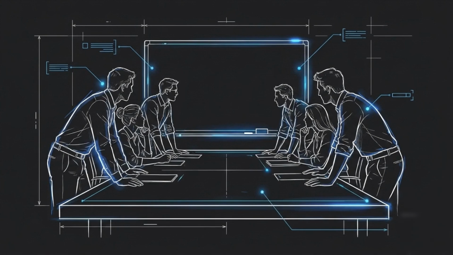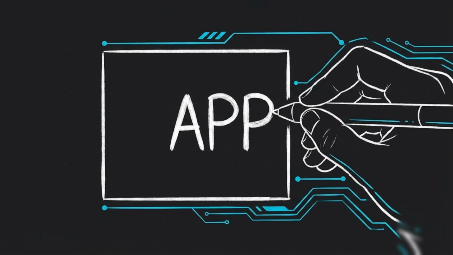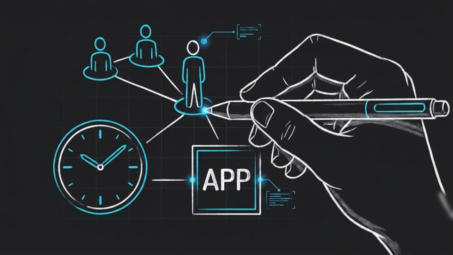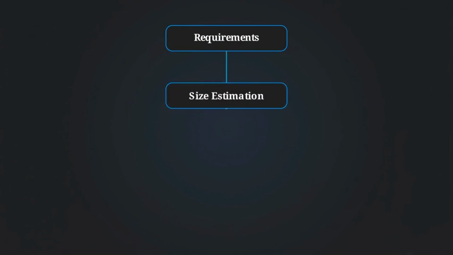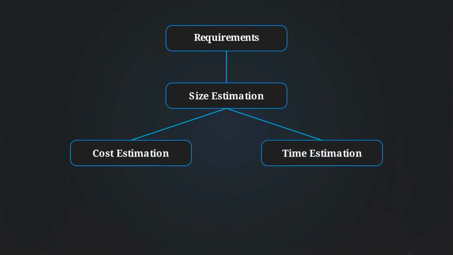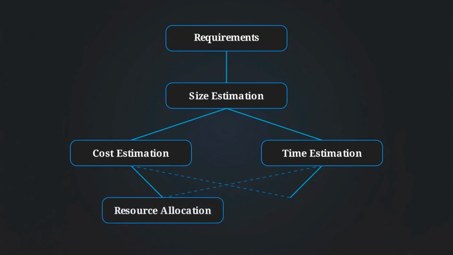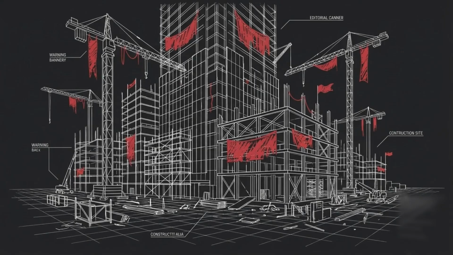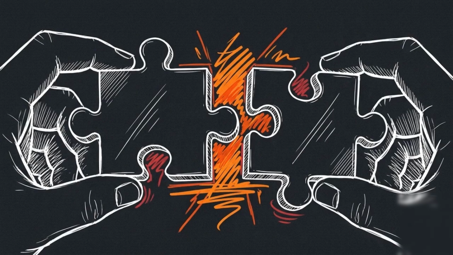This is the phase where a team figures out exactly what needs to be built, how long it will take, and how to manage the work. This sequence starts with the requirements. From there, we estimate the size of the project to set a budget and build a realistic timeline. All of those estimates funnel down into two final steps: resource allocation and risk management for potential problems. When this sequence is ignored, projects often run out of funding while the core logic is still unfinished, or teams realize too late that the different parts they've built don't actually fit together.